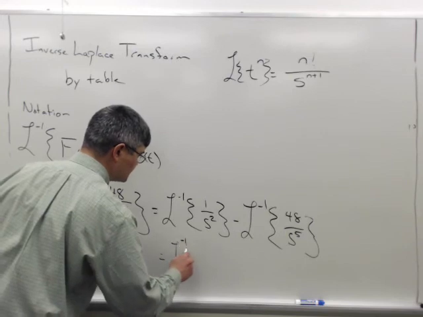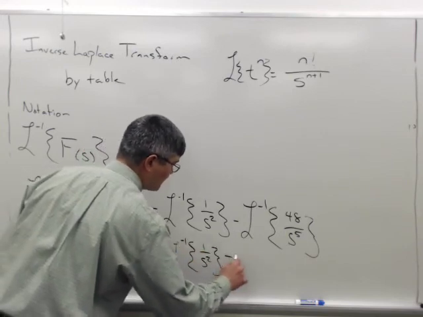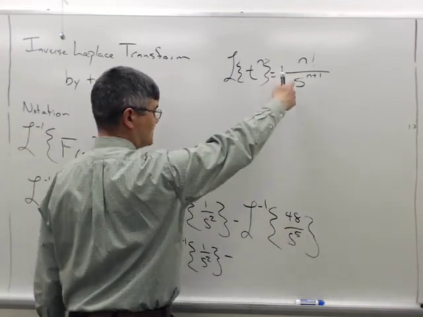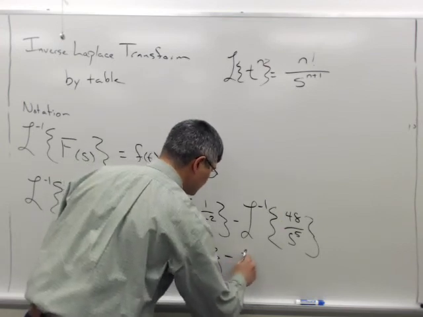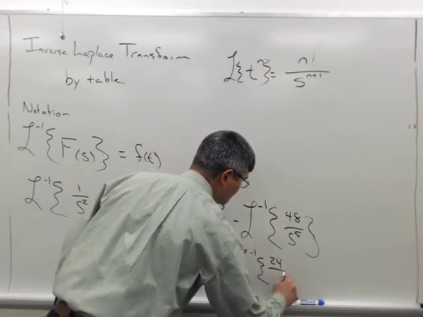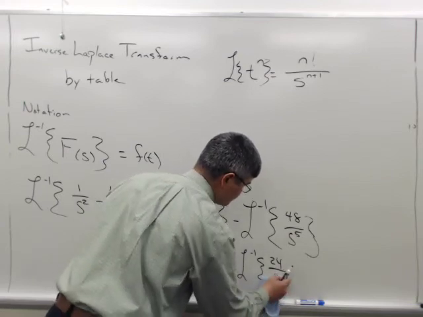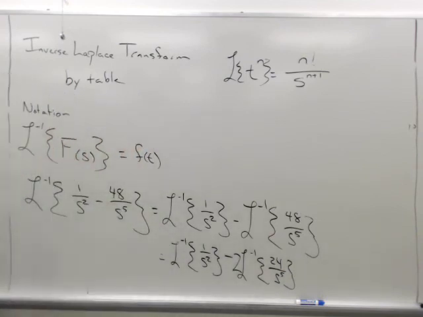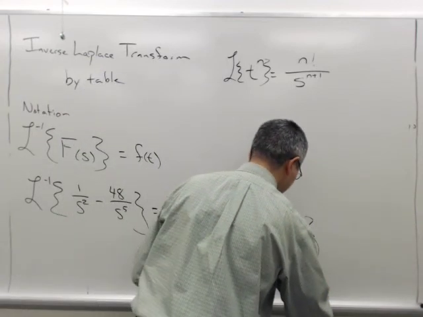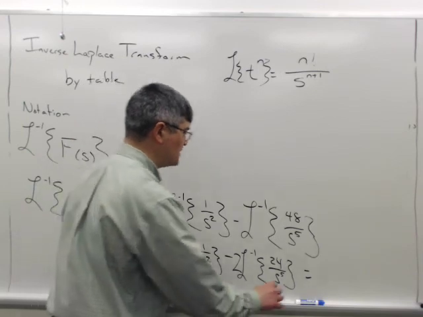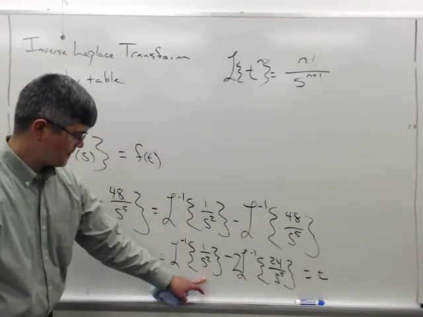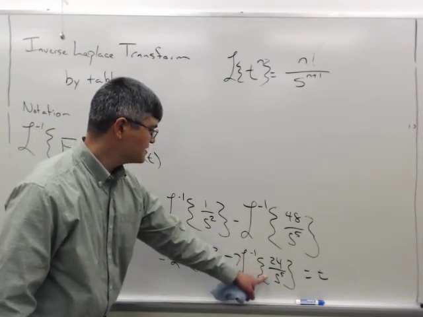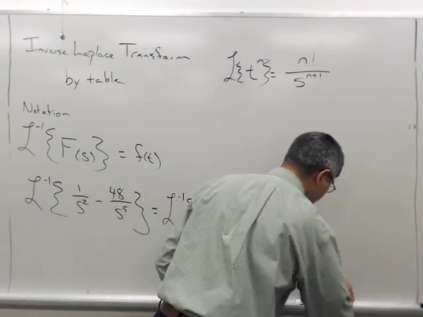This is the inverse Laplace transform still of 1 over s squared. And I need, it looks like, 4 factorial in the numerator. 4 factorial is 24. So I need the inverse Laplace transform of 24 over s to the 5th. But I have 48, so that must be 2 of those. Okay, and then finally, this is just the function t. And this is the function t to the 4th, so t minus 2t to the 4th.